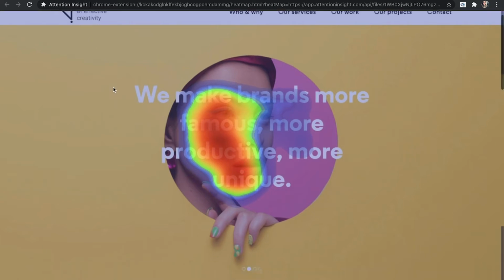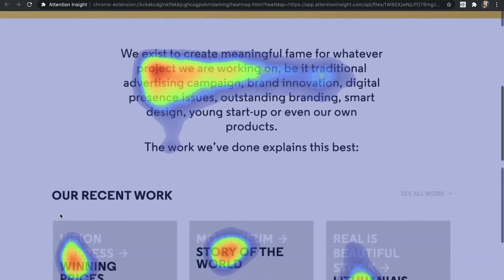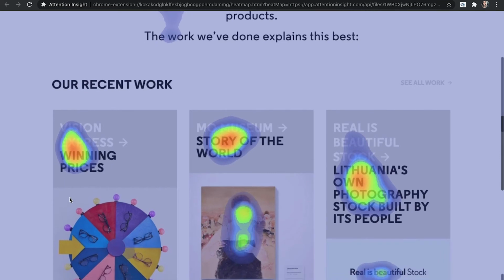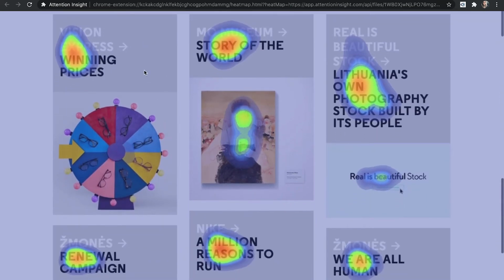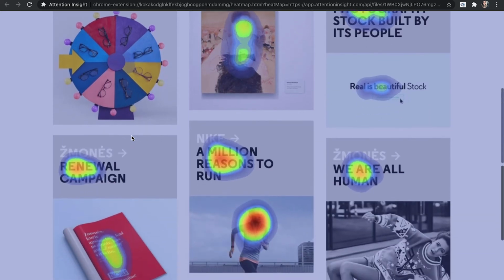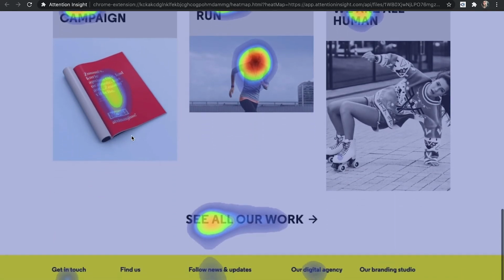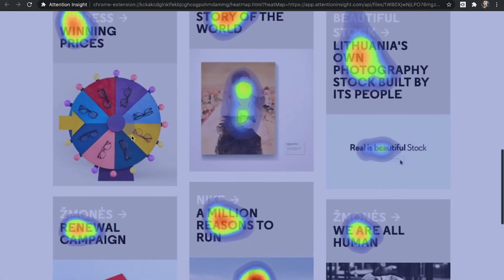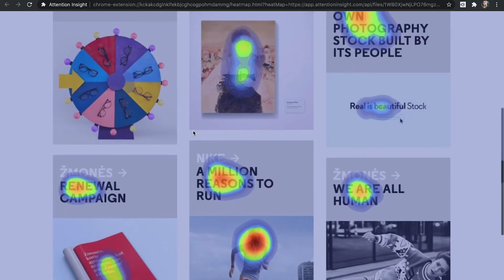Below the statement is the list of their recent work in a picture grid with a title above each image. While it is useful and informative to have both the titles and the images on the page, the heat maps suggest that the objects the viewers see first are, in most cases, the titles, not the images themselves, which together with the slightly uneven grid makes it hard to pay attention to any of the work, as the homepage looks slightly overcrowded and the pictures do not get enough of the viewers' attention at first glance.